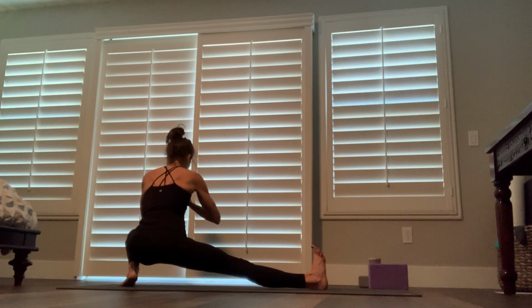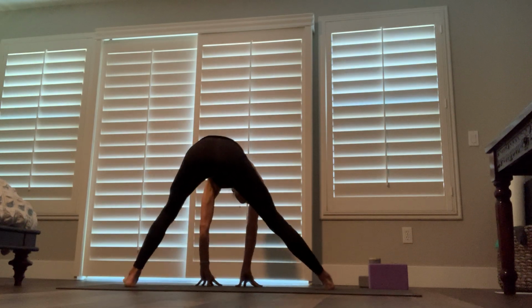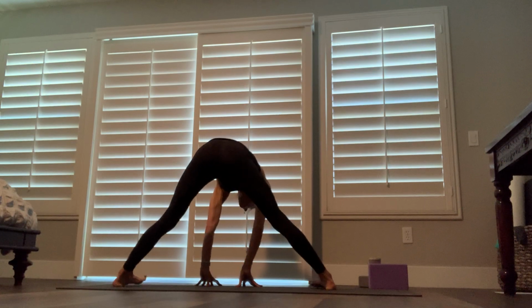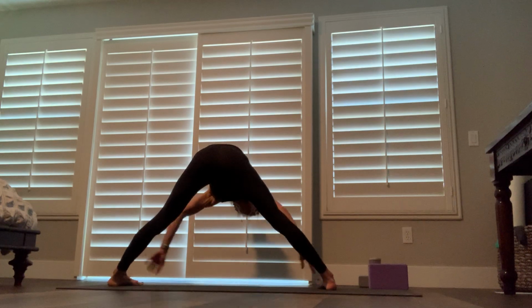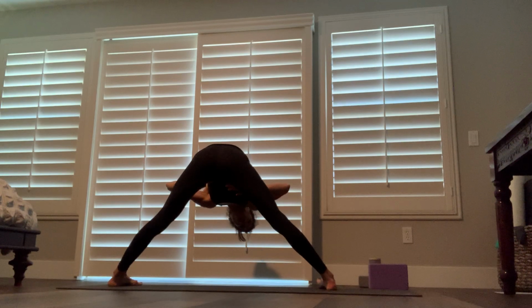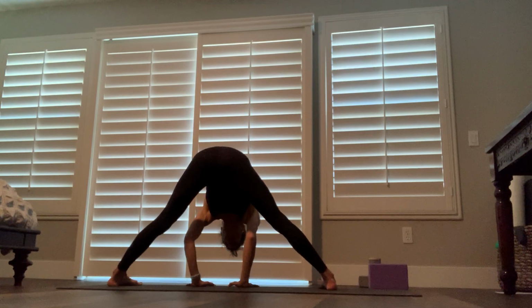One more inhale. Exhale, fingertips to the mat. Lift the backs of your hips. Preparing for Prasarita Padottanasana, wide-legged forward fold. So press the outer ankles away from one another and hug the inner leg muscles up and in towards your hips like you're holding a big stability ball between your thighs. Palms underneath your shoulders. Stay here with a micro bend in your knees or fold forward into Prasarita Padottanasana.